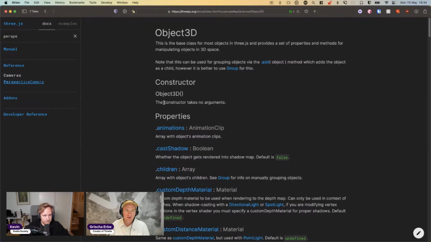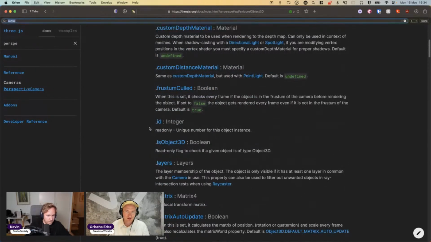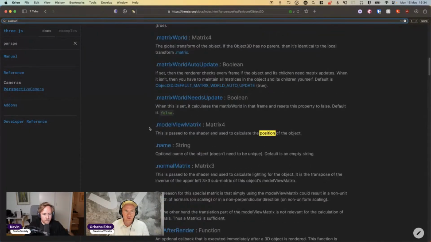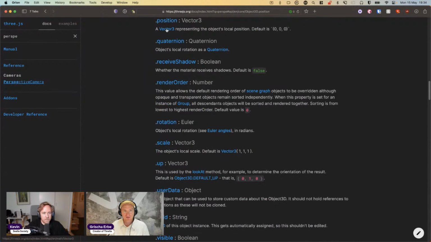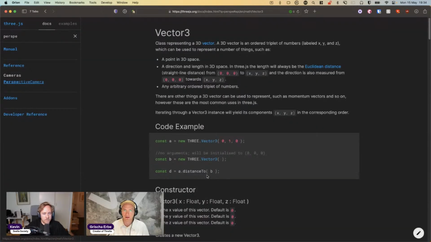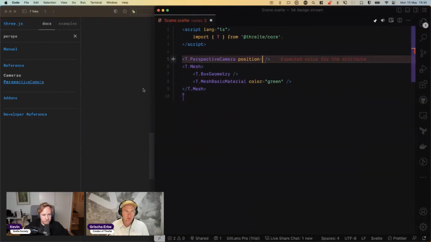And in here, you see that position is a Vector3, which is again a class. Because it's a read-only property, Threlte cannot reassign it.